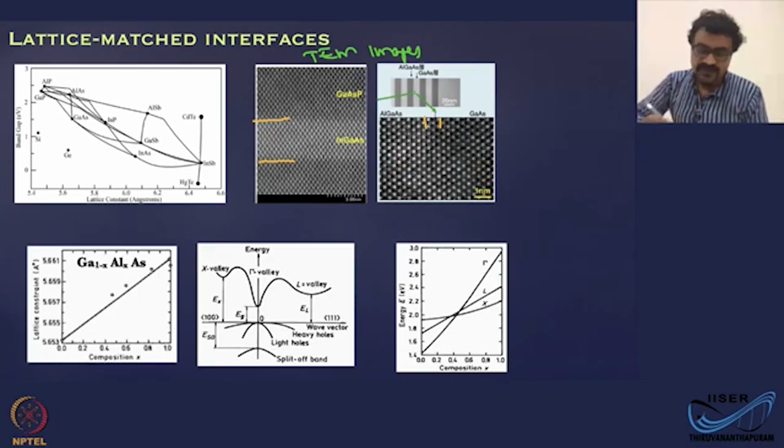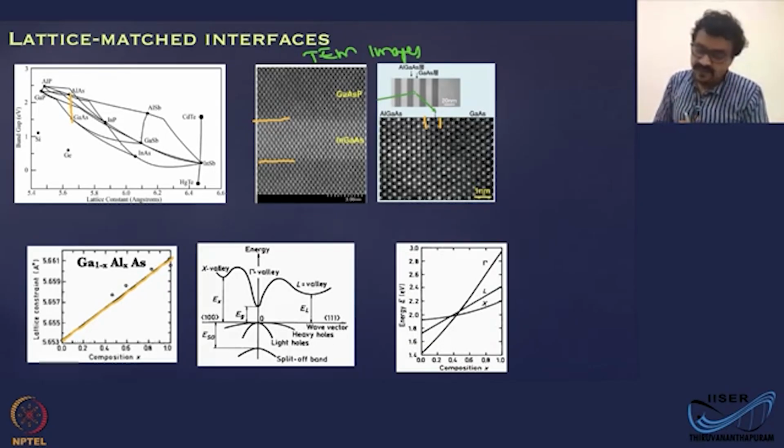So if you look at the lattice constant here, this is gallium arsenide, aluminum gallium arsenide. They are pretty much almost on a straight line. You can see that there's no huge difference between those two sides, right? So here also you can see that as you go from here to here, the lattice constant is changing by a very, very small fraction, 5.653 Angstrom to 5.66. That is 0.01-ish approximately. That is the change. That is 1% change in lattice constant. I mean less than 1% change, right?